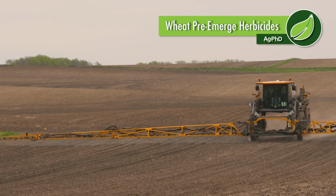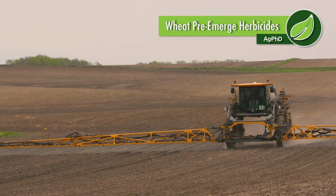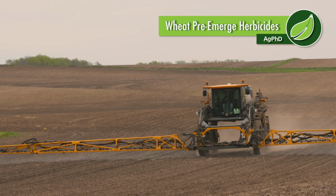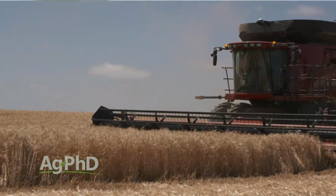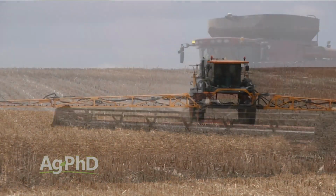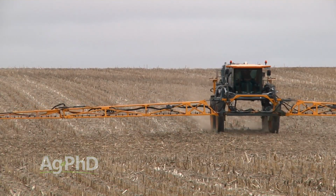Over the last few years, we've had a lot of questions about wheat pre-emerge herbicides, and we have seen wheat pre-emerge herbicides get used on a lot more acres. I think this is incredibly important because as we're trying to prevent weed resistance, as we're trying to have great weed control and high yields, you can do it pretty cost effectively by using a pre. So we want to talk about your options today.